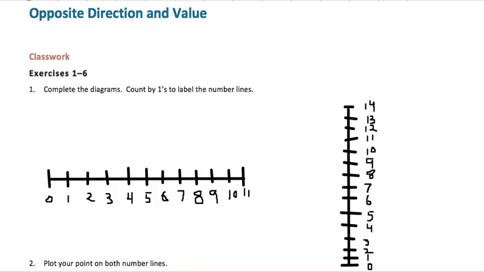In class, you'd be given a number that you would need to locate on these number lines. And then, for example, if I were to give you the number 3, you would plot your point at 3. And then you would be showing the distance from 0 with a curved arc showing 3 units from 0 to 3.